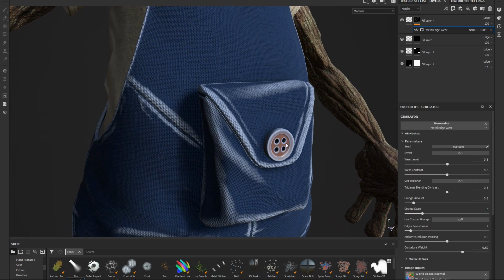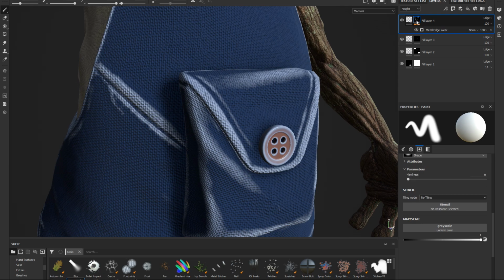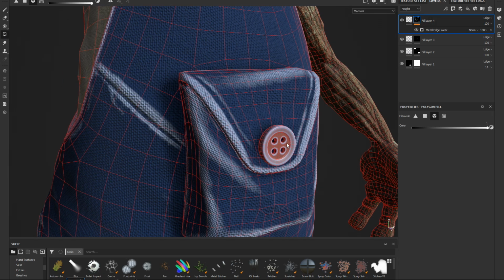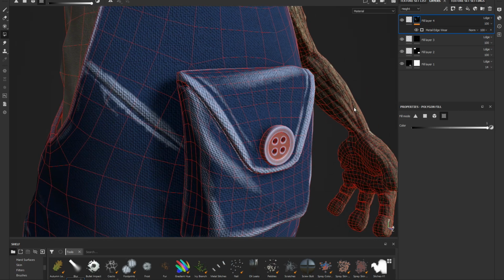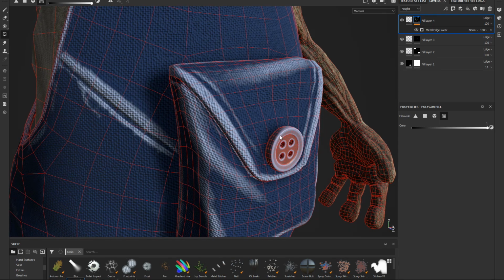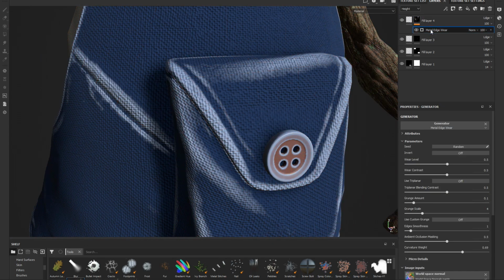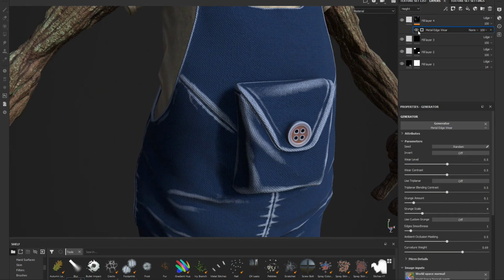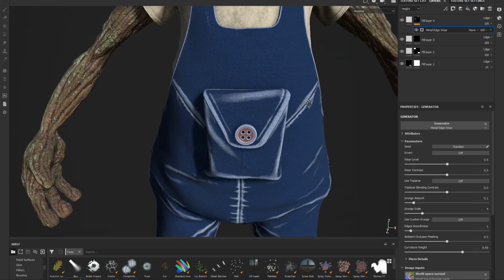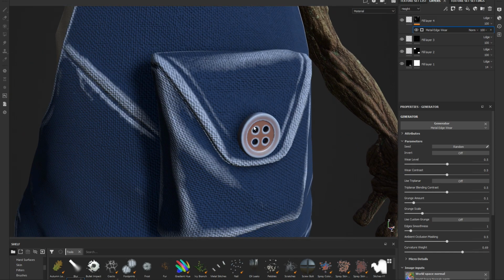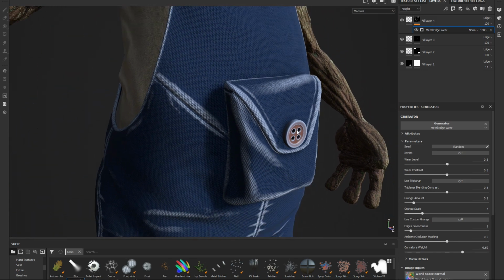Oh, it's actually affecting, of course, the button, and we don't want that to happen. Actually, well, we're gonna take care of it with a painting layer to take care of this effect that is happening on the actual button.